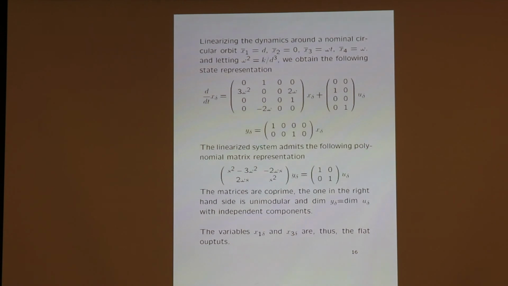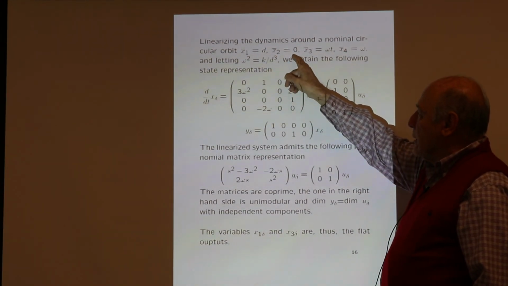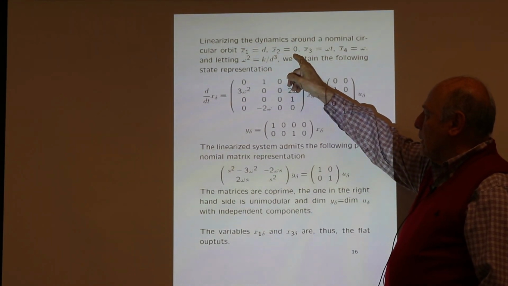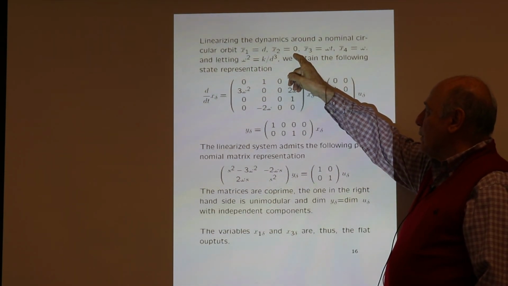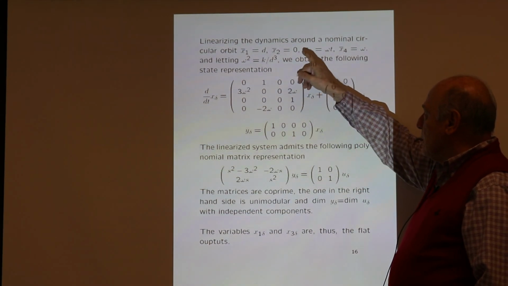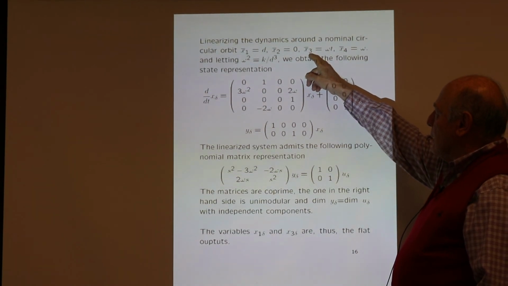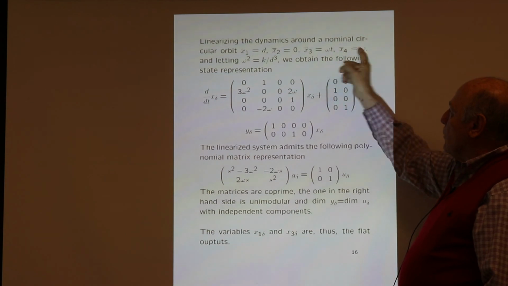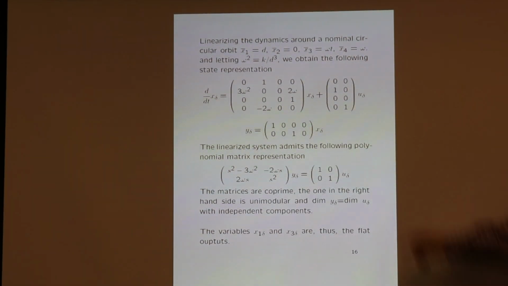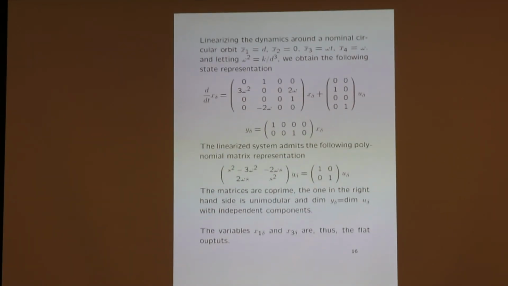You can linearize this system around an orbit which is at a fixed height with zero velocity. That means the orbit is stationary with respect to the center of the Earth. It's always at the same distance. The angular position is increasing in time with a constant angular velocity. The angular velocity is constant, the angular position is growing linearly in time.